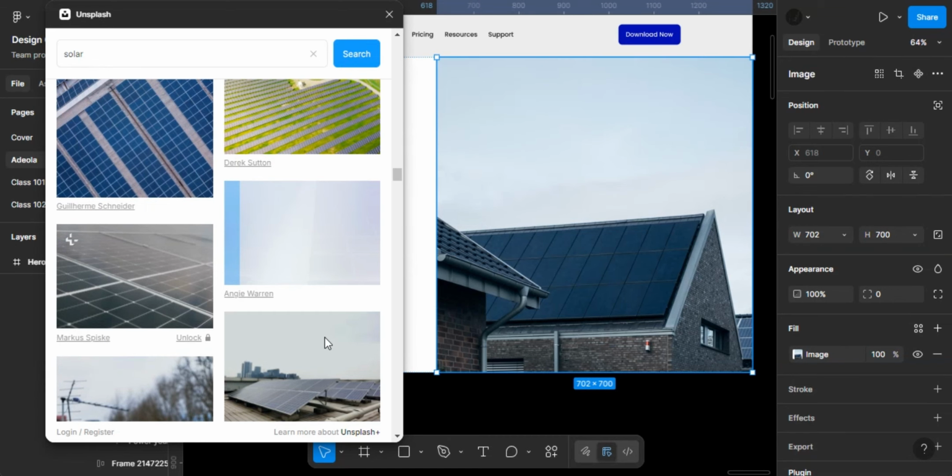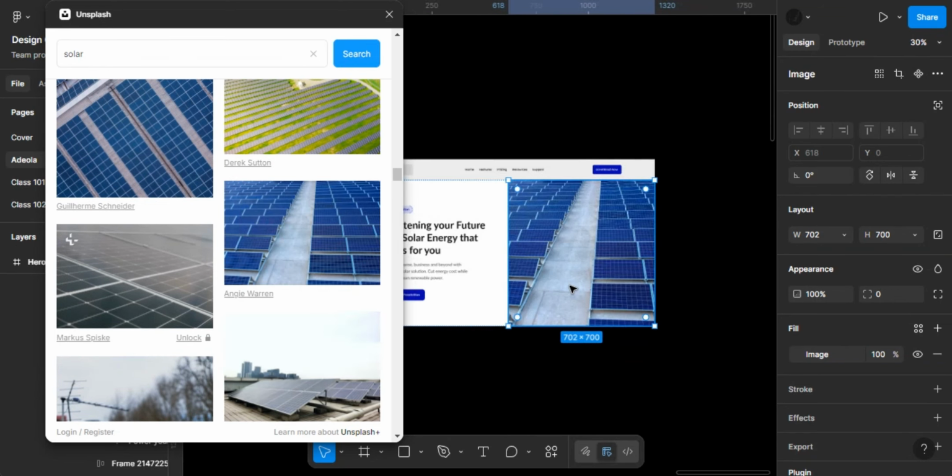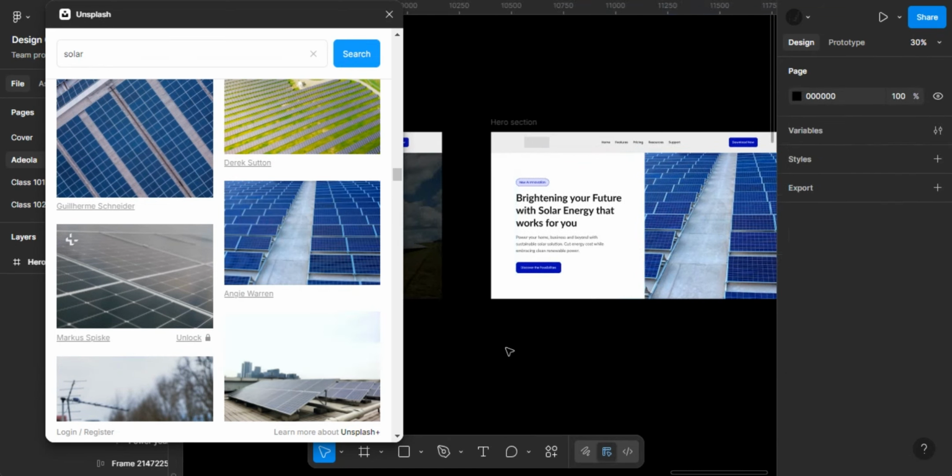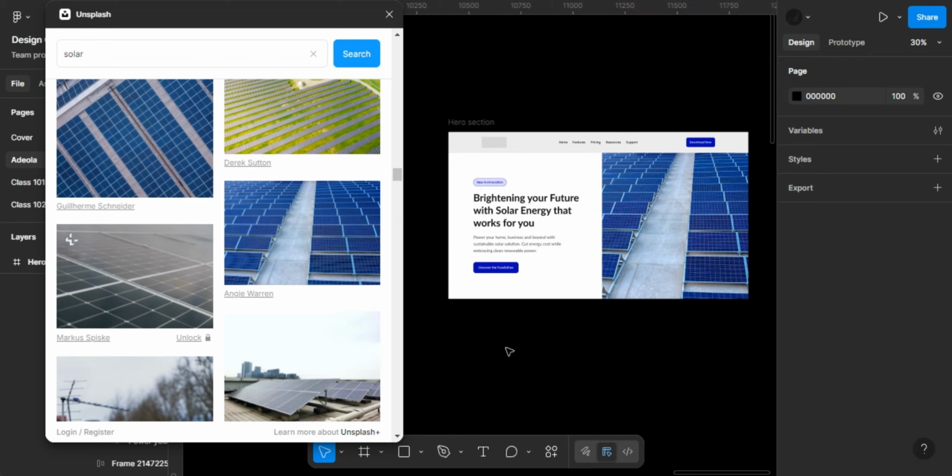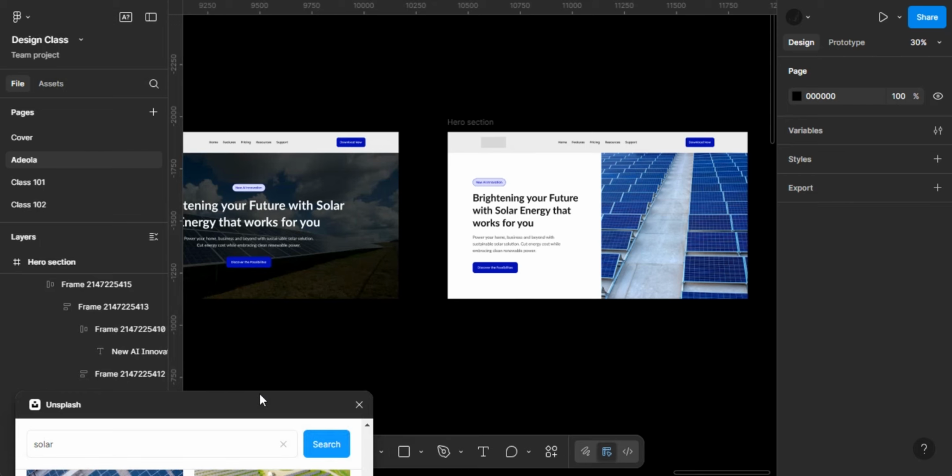We're trying to sell solar energy here. So how does this one look? It looks okay. Okay. So that is for the hero section exploration.